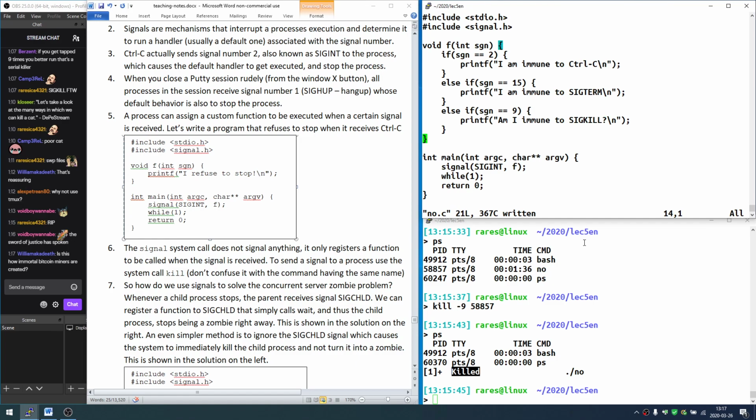And now we just need to register it. So let's register it. For SIGINT, it was already registered. For SIGTERM again, and then for SIGKILL. Oops, something went wrong here.